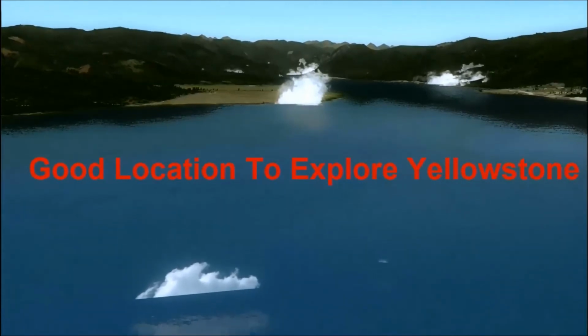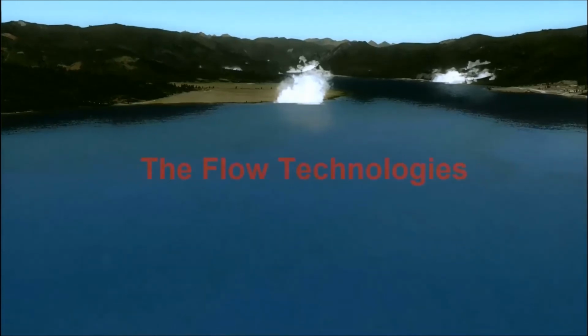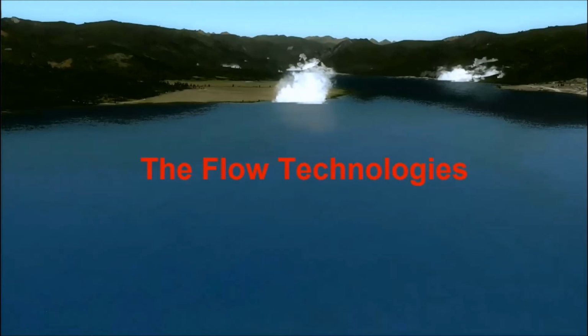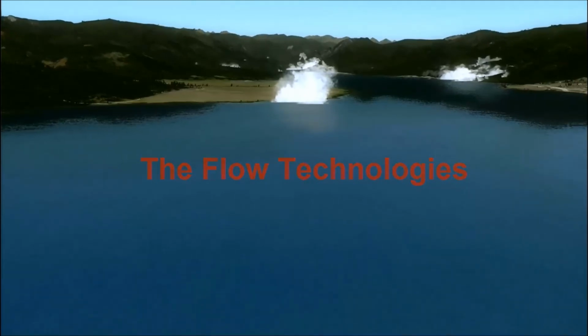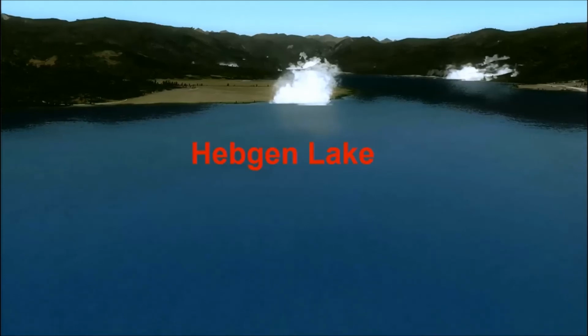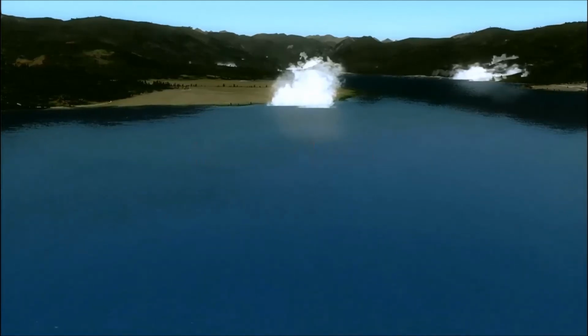West Yellowstone is a great location to explore the whole of Yellowstone National Park. The Flow technologies adds a real depth to the airport, people and things happening in the hustle and bustle. And the Hebgen Lake, which is flying over here now, which has been done really well. If you've got a float plane, you can land the float plane on there.